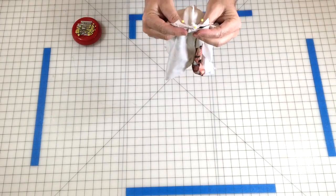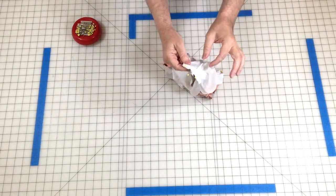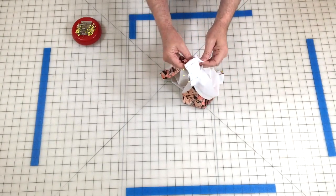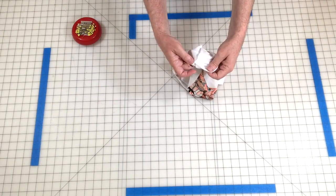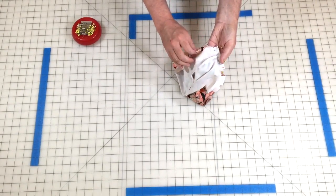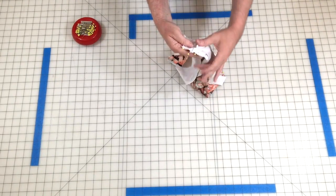Okay, so all four layers are pinned together. So now I'm seeing the wrong side of the back lining pinned to the right side. Okay, so it's all in there like that. And then I have the body fabric on this side. So let's go sew this crotch seam together.